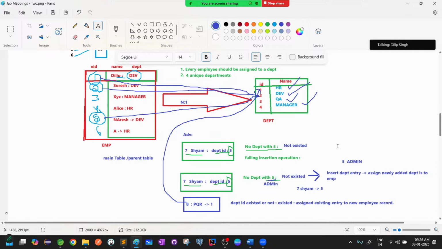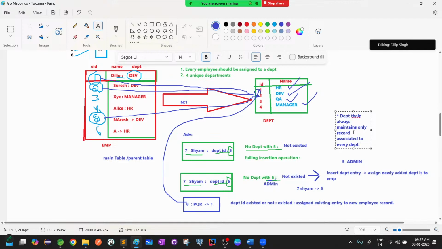So in the overall perspective, what you have to understand here is that the department table always maintains only one record associated to every department.